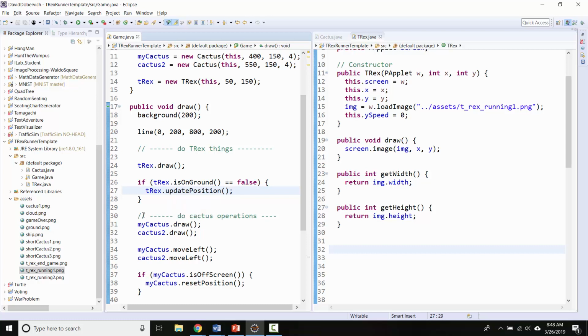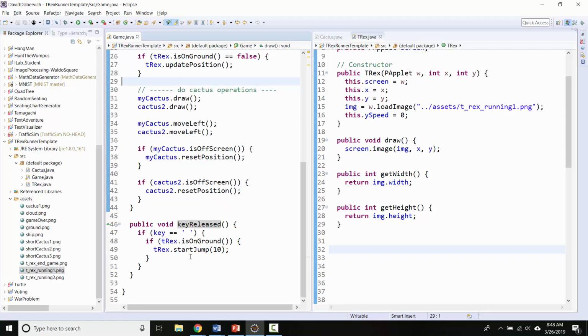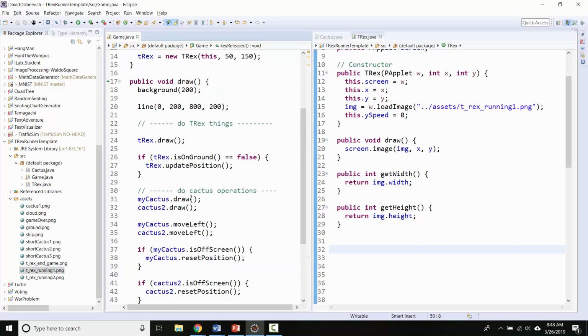So you can solve this however you want. I think one thing to do is in startJump, you could change it so that you actually change your y coordinate, like do the first part of the jump. A different thing you could do is here you could, well, maybe that's the best thing to do. Yeah, I would probably do that.